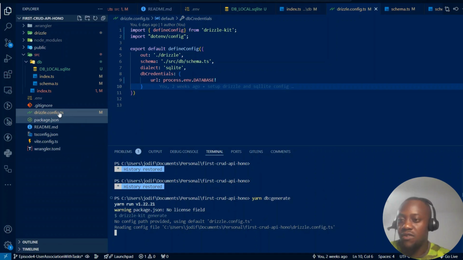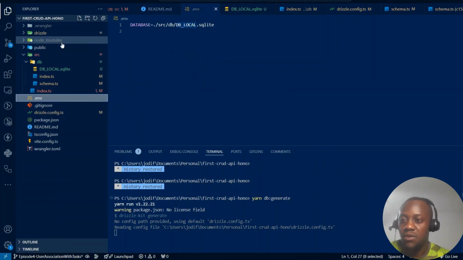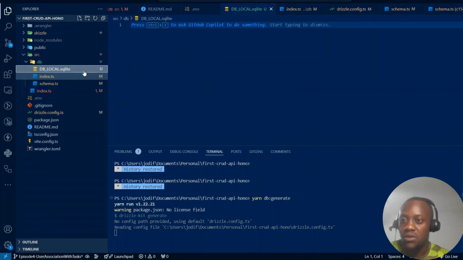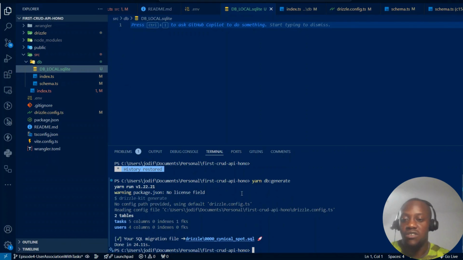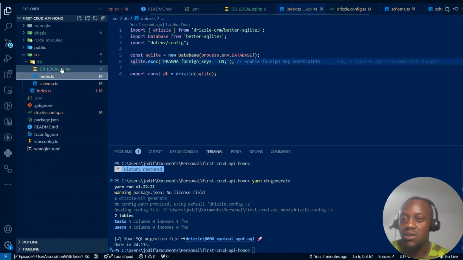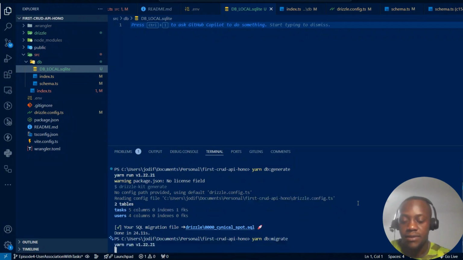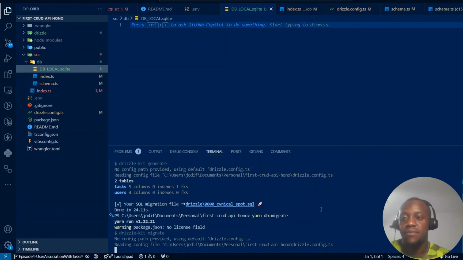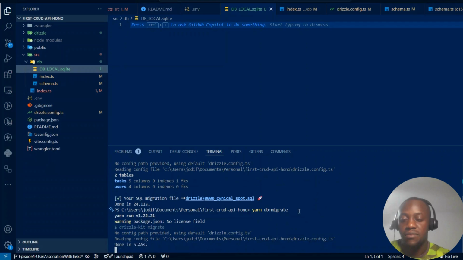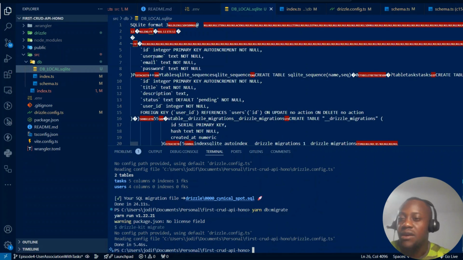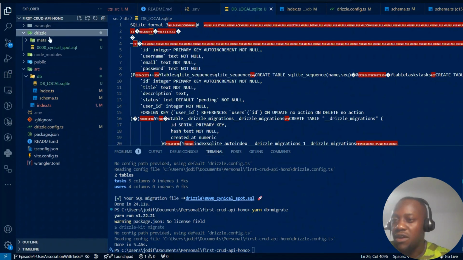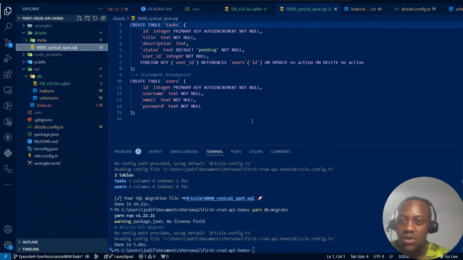Cool. That looks fine. Database db local. Okay, well, it's still generating. There we go. And then let me do db migrate. Cool. Okay, that's looking fine. So that's good. Let me go here. I'll see this. There will be a users table. Okay, cool. These two tables got added here, which is fine. And that's working as expected.